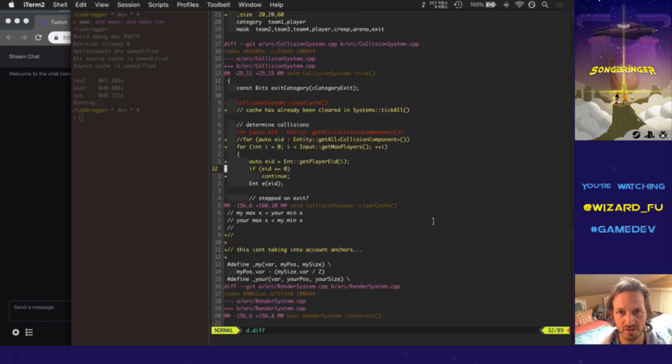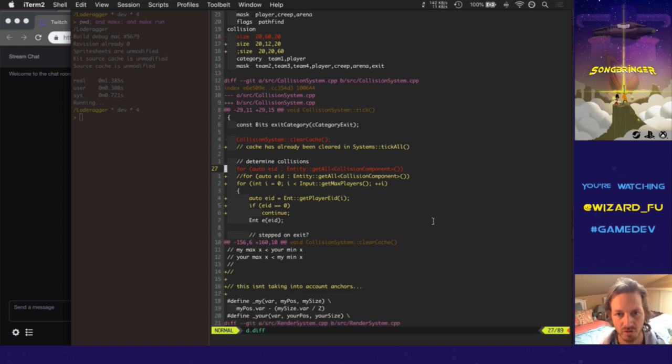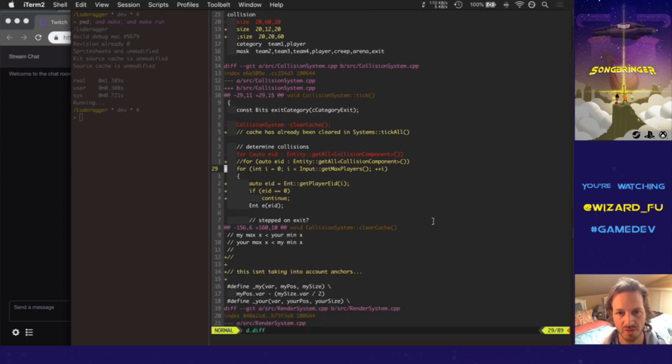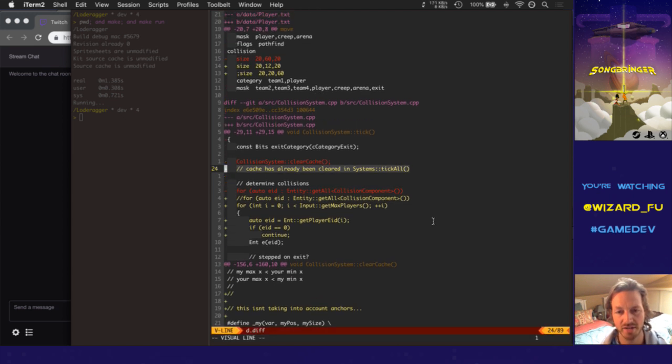Okay, so what I've done in this check-in is I was like, why the heck is the player not able to touch the trees? He was standing too far from the trees, and I was like, oh, his collision size is too big. Then I kind of optimized the collision system a little bit. I figured out that it was accidentally caching all the collision objects twice.